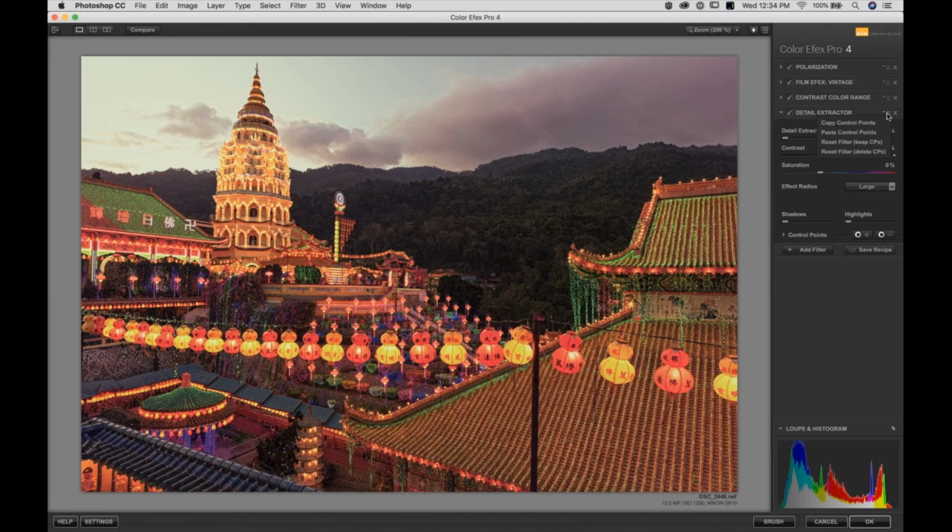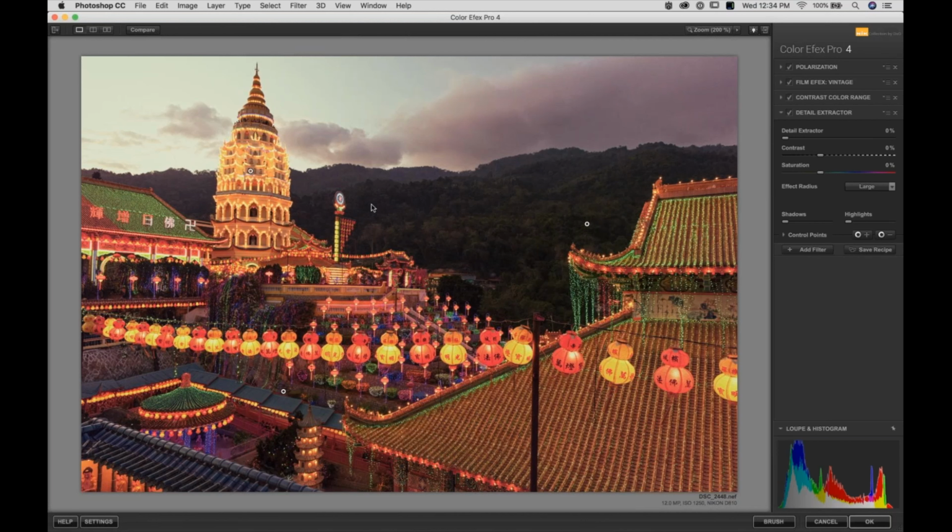Click on the little, geez, I'm going to call that a hamburger because that's what Hasselblad calls it on their menu system. But this little drop-down button, I can't think of a term for it. I click on that and I say paste control points, and any control points that I've copied are then going to be pasted into that image.